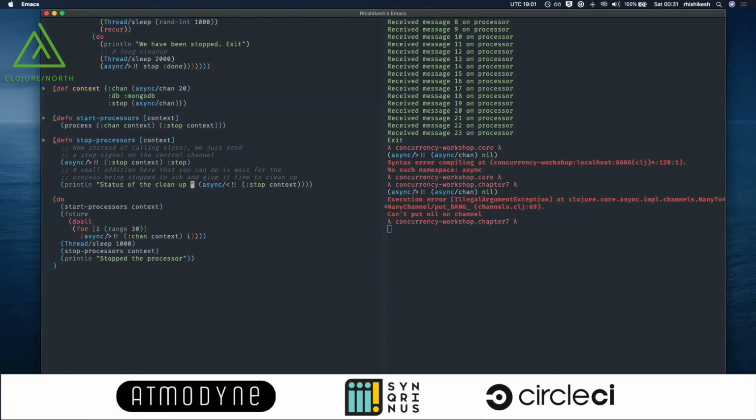All right, so let's say we have defined this. Now we run the same code essentially. We start processors, we write 30 values on it, we sleep for a second, and we just call stop. Another small addition, which I think I missed, is that you can wait for the process that is being stopped to give you an ack to say, okay, my work is done. So I told you to stop and you told me, okay, my work is done.